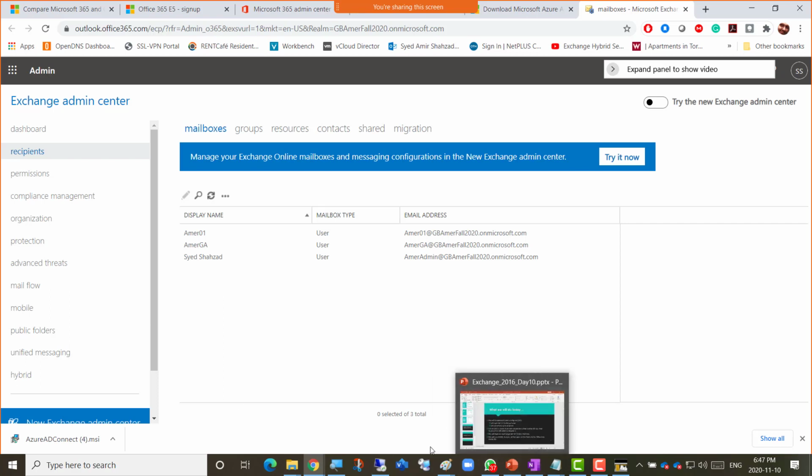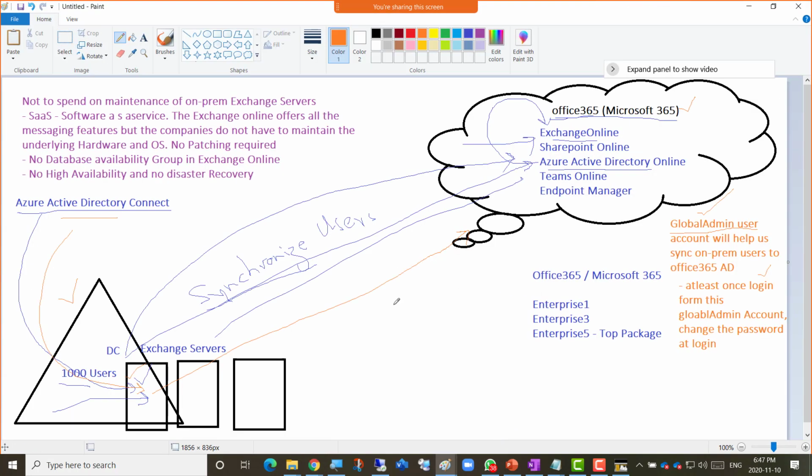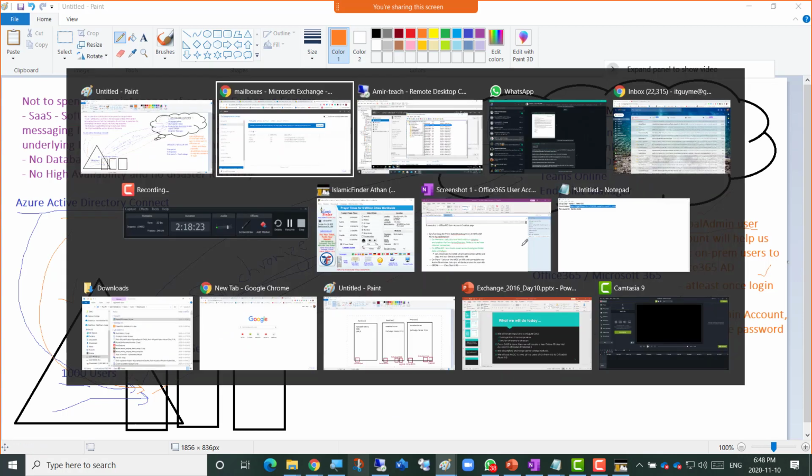So guys, this is the synchronization that I wanted to show, and this is one of the important features. We have to do that whenever we go for Office 365. Now, in the diagram, we have just synchronized all the users. We understand why we did that: those users who want to use the online applications have to be synchronized up there as well, while the company is maintaining an on-premises environment as well, right?